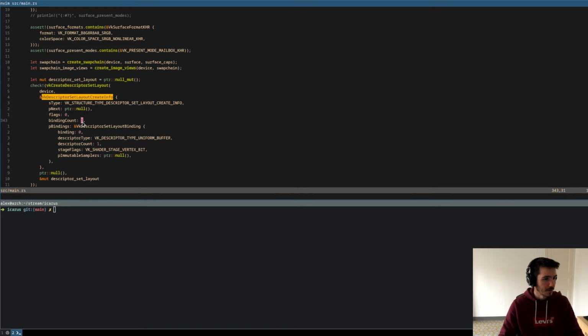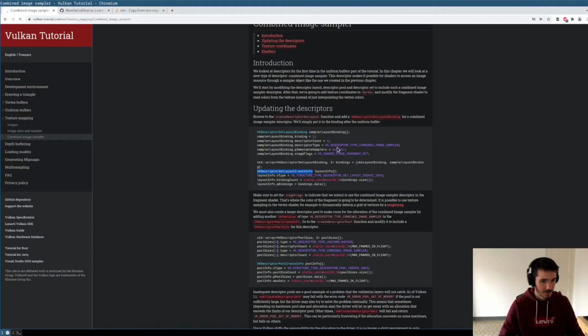But now we want to have 2, right? So we'll have 2. The first one is going to stay uniform 1, but the second one is going to be this combined image sampler thing.